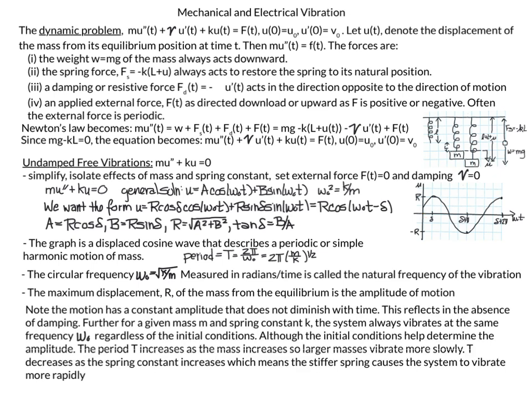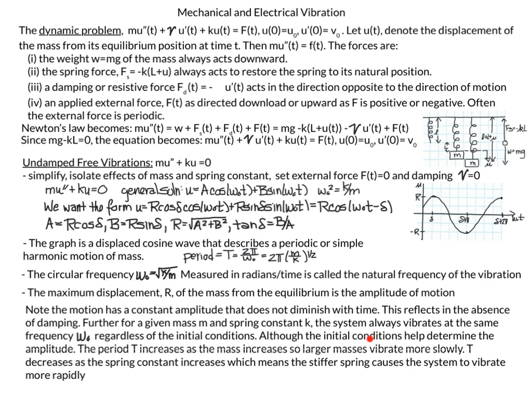A couple of other notes. The motion has a constant amplitude that does not diminish with time, and this reflects the absence of damping. Further, for a given mass m and a spring constant k, the system always vibrates at the same frequency omega naught, regardless of the initial conditions.